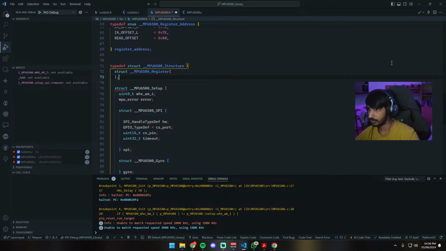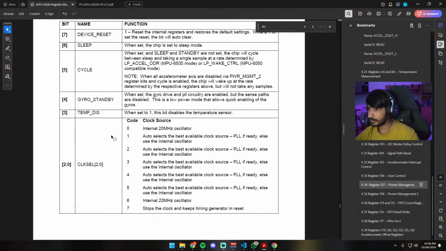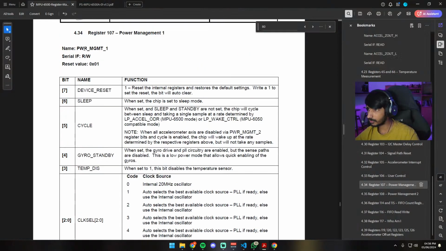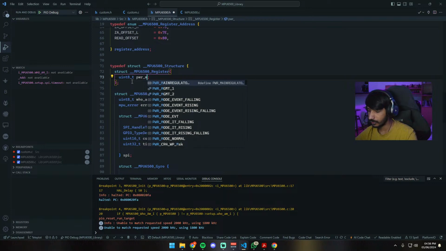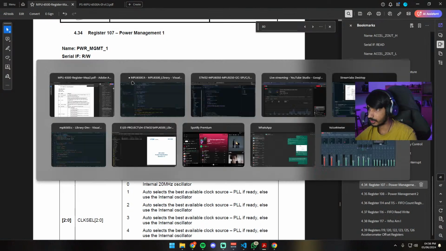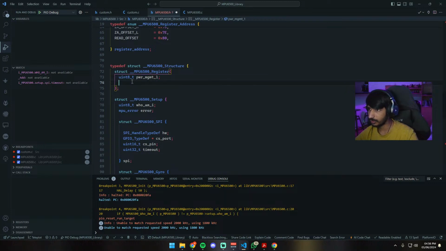What should I name it? It's kind of confusing, but still, I'm gonna use this as we will be using power management 1, PWR MGMT underscore 1. Okay, then power management 2. Okay, we use this 2 to set the data.